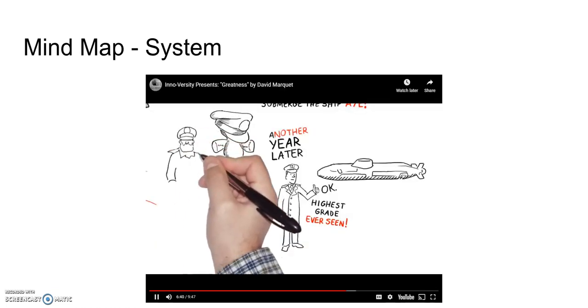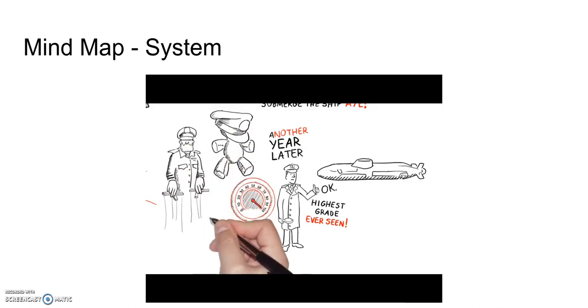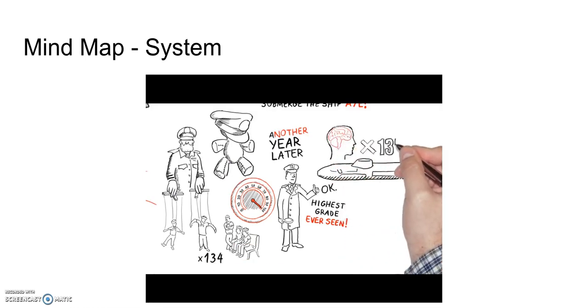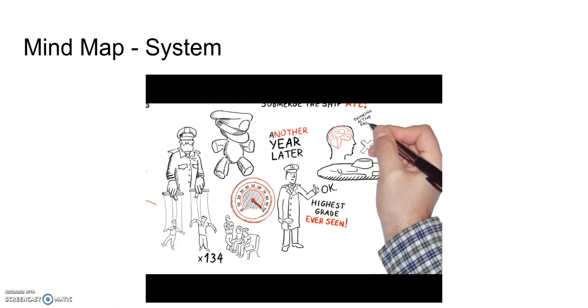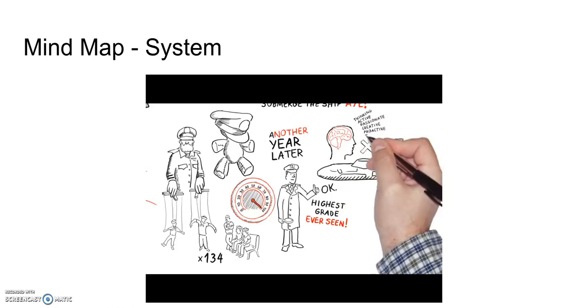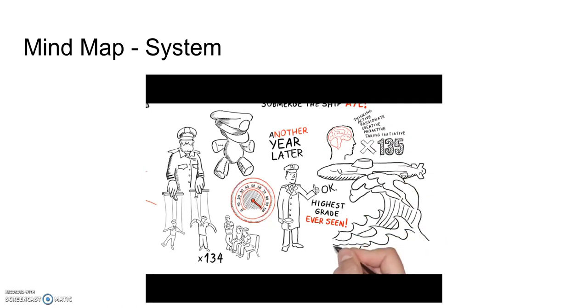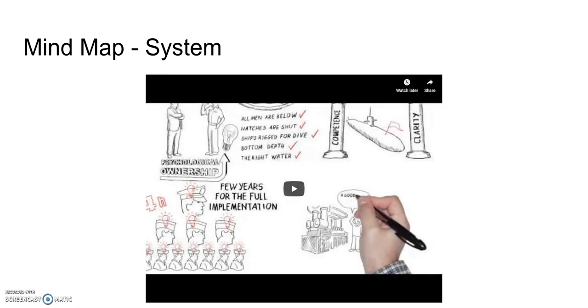On another submarine, there was one guy in charge, one guy giving orders, one guy thinking, and 134 people doing what they're told. I don't care how smart you are. On my submarine, I got 135 thinking, active, passionate, creative, proactive, taking initiative people. It's a tidal wave. You don't stand a chance. This is ultimately the loudest theme from the design element of system, to include all participants in active thinking and decision making.